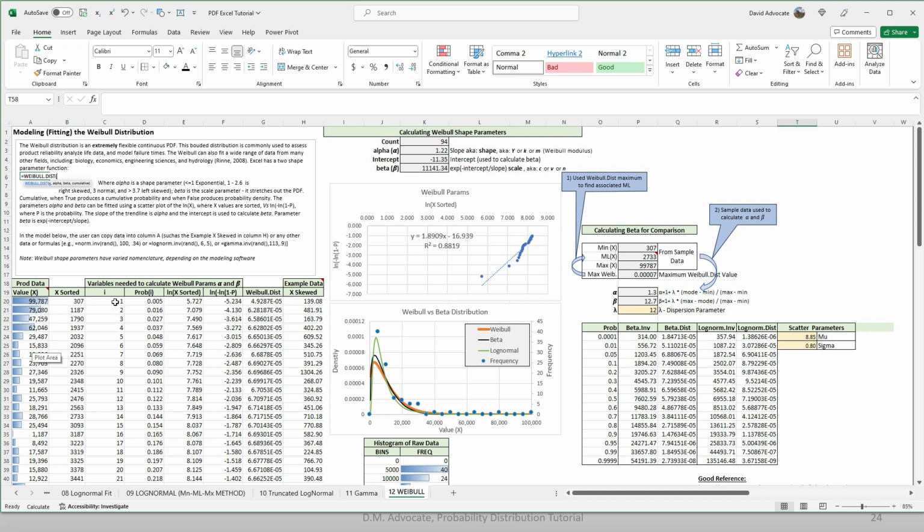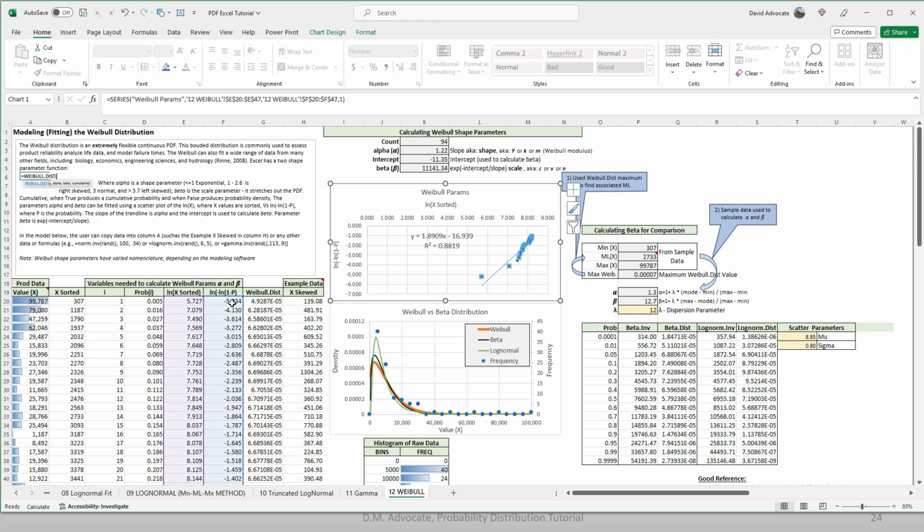And then we just do a sequential set of numbers, I, and then we take the probability of I. So if I click on that, we see it's just the sequential number minus 0.5 divided by the count, which is 94. Then we take the natural log of the sorted value, and then we take the log times the minus log of 1 minus the probability of I, this value right here. And we do a cross plot. So if we take a look at the values, we can see we're just plotting up these two columns.